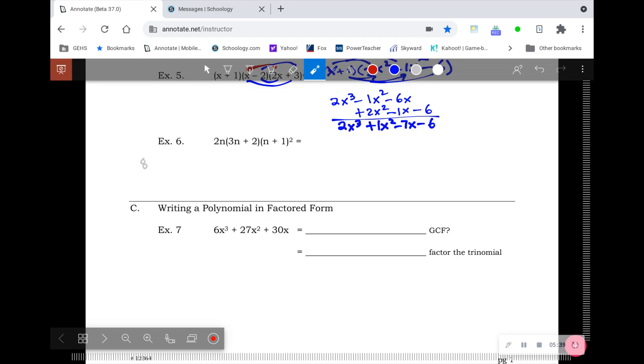Okay, the next problem here, I'm going to start out by distributing in the front, and I'll show you how that works here. 6n squared plus 4n. Now the back half where it says n plus 1 squared, you want to be careful not to just square both parts of it. You have to actually write this out. And I'm going to multiply those two terms, the n plus 1 times the n plus 1, next.